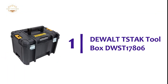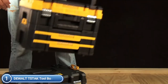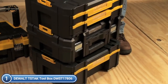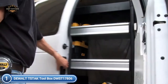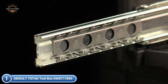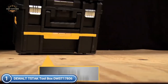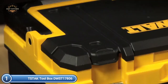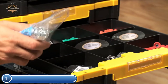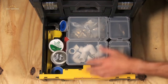The top one on our list is the DeWalt Stack Toolbox DWST-17806. The deep box has a flat top and offers new storage options with a flexible platform that can be used in many different ways. All units can be stacked on top of one another and connect with durable side latches for safe stacking and easy transport. This unit can store corded or cordless tools, and features a removable tray that allows for easy access to your most important tools. Heavy-duty metal hinges and latches are used for durability. The bi-material handle is made for portability and easy use, and the extra-large volume provides ample tool storage.